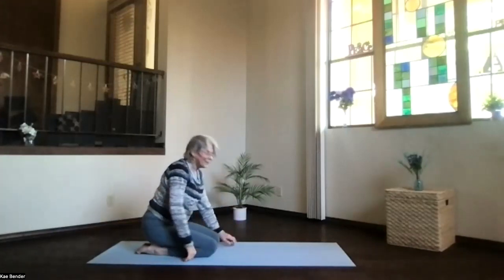And then inhaling, coming into a seated position. Bringing your legs out to the front into staff position. Take a moment there, just breathe. Feel that core, lots of work through that low back. Hopefully it's not overstrained. Make sure that core supports you at all times. Shoulders back and down, crown to the ceiling.